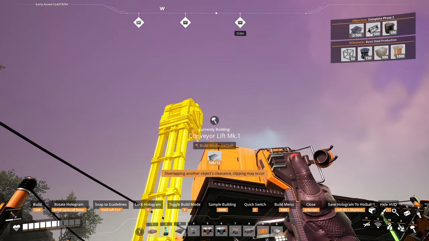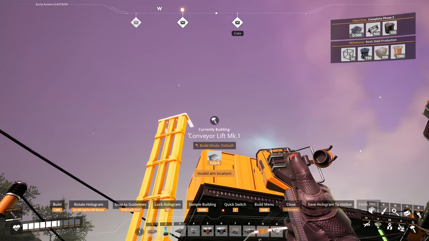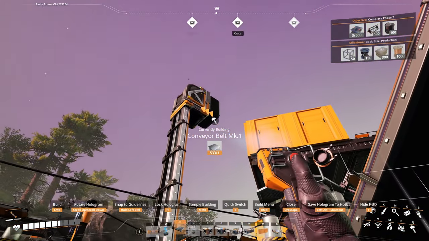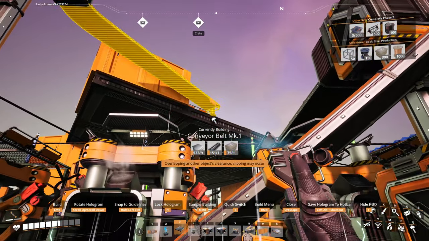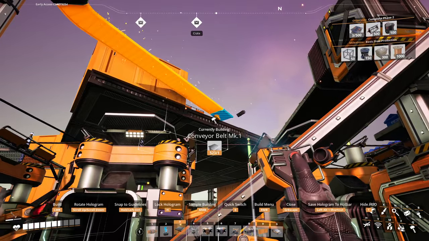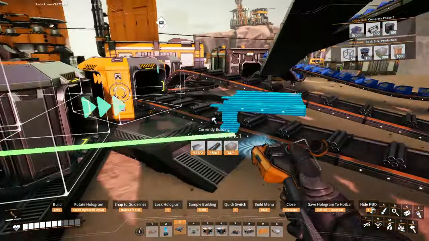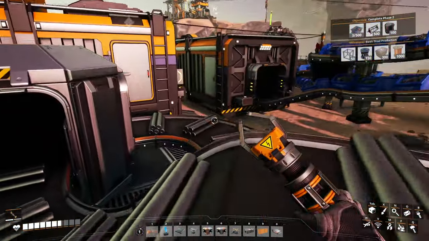I need this to go 12, almost 14 high. That high. That connects right there. Now, I need to get up there. To get up there, we hit escape. I did not make that jump.